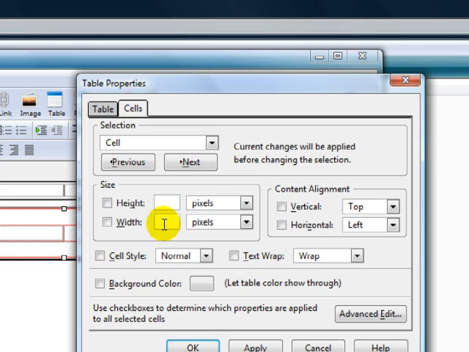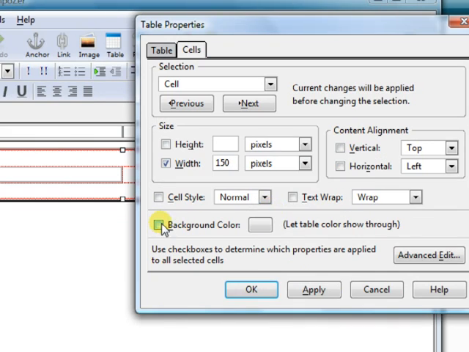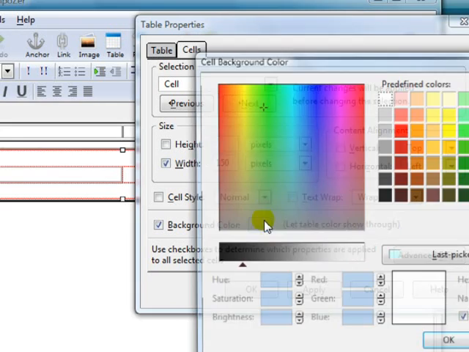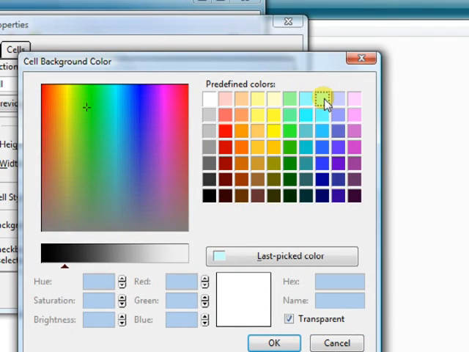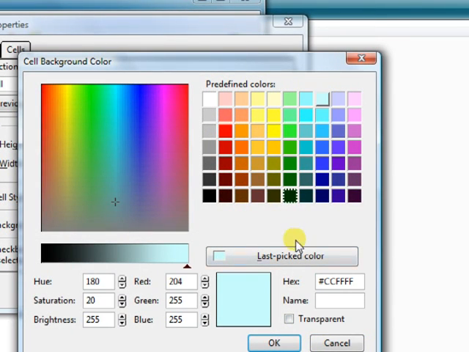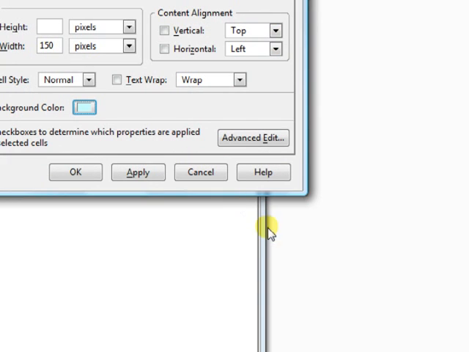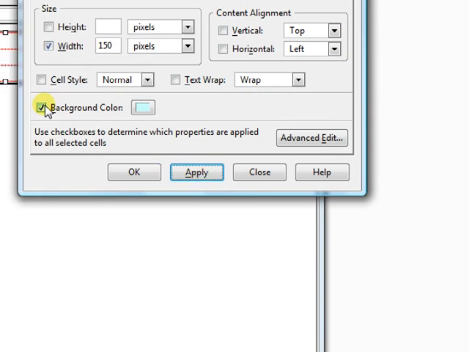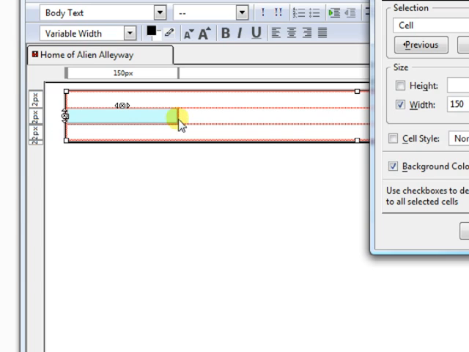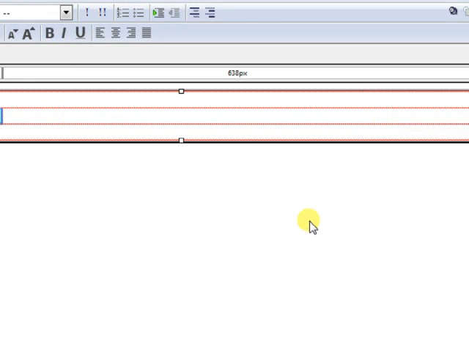We're going to want a width of 150 pixels, and let's give it a little background color of a real light blue, and hit OK, apply, and we see we've shrunk it here. Now let's hit OK.